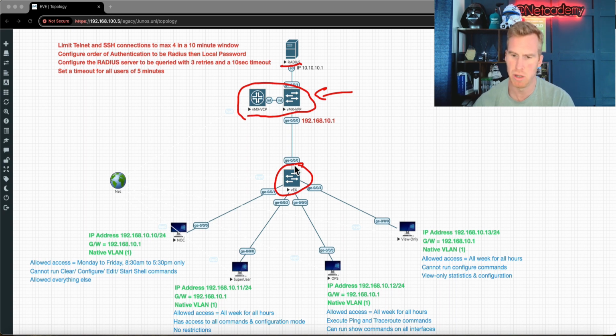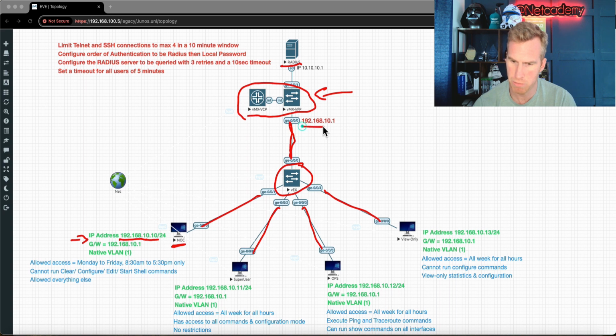This really isn't doing much other than trunking the native VLAN up, over this link, to the MX router and providing access interfaces to these 4 different hosts. There are 4 different hosts, as you can see, and you don't need to worry about this green part here. That's just for my information. But if you are curious about it, this device here has the IP address 192.168.10.10.